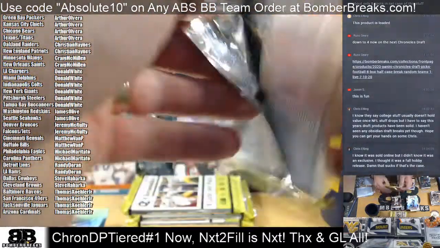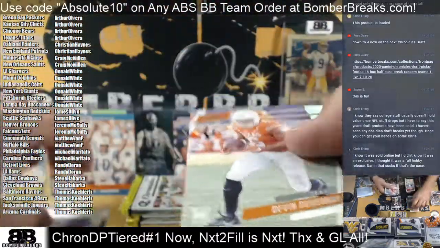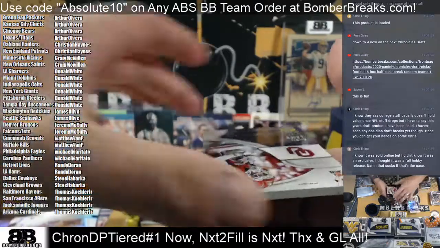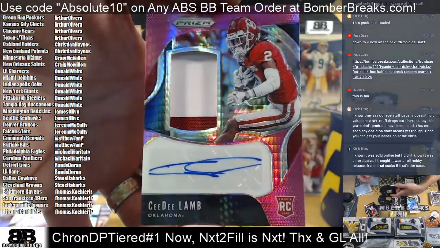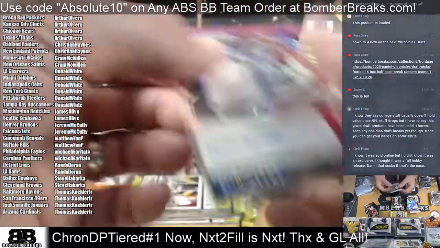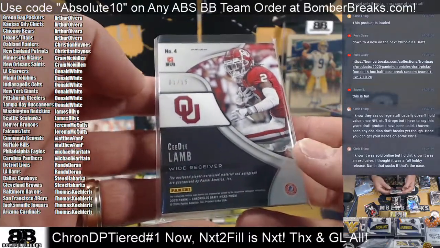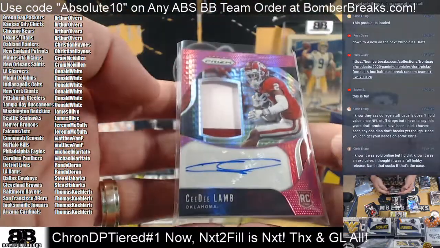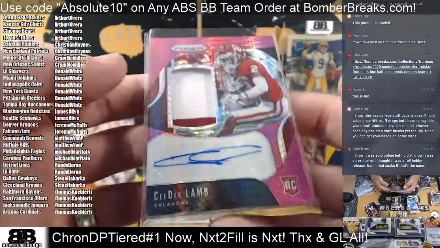Guys, good luck. Now the final four packs. Two are there. CeeDee Lamb, Spectrum. And that's a beaut out of Oklahoma. Number 1 out of 15. Oh my goodness. CeeDee Lamb for the Cowboys. Steve. Boom.